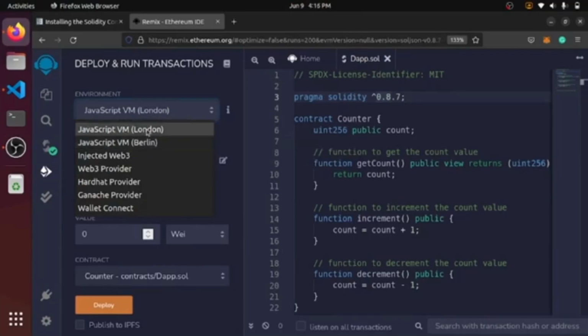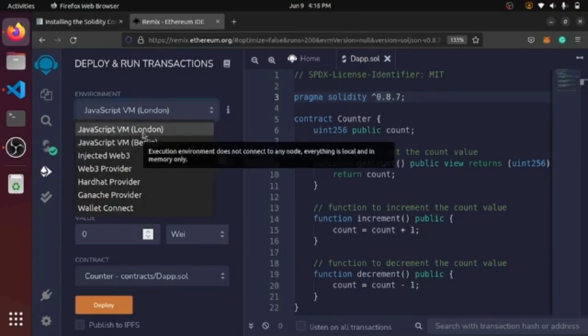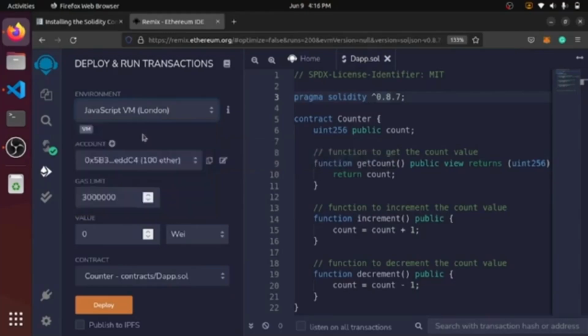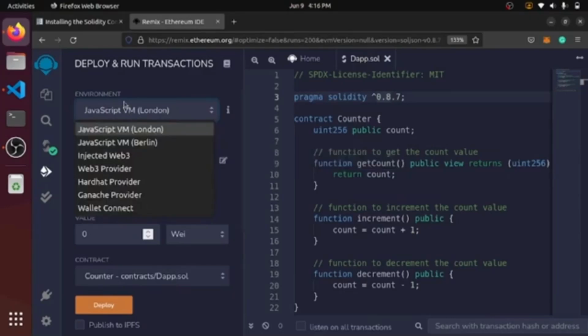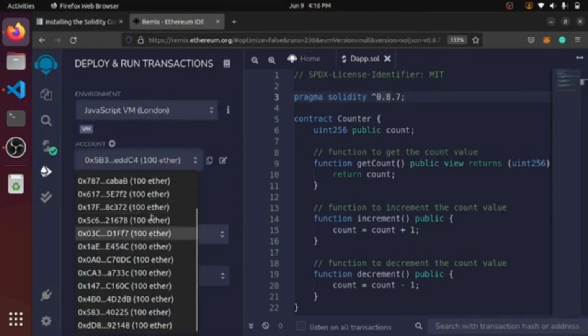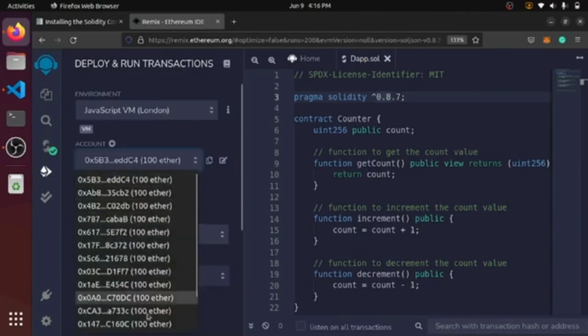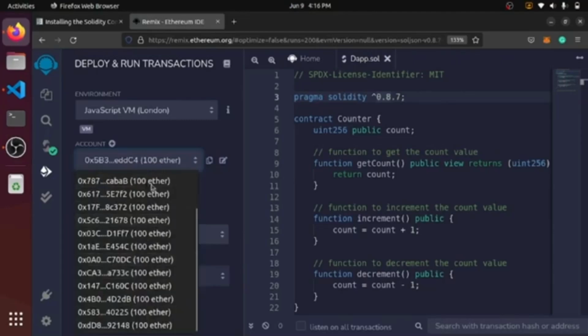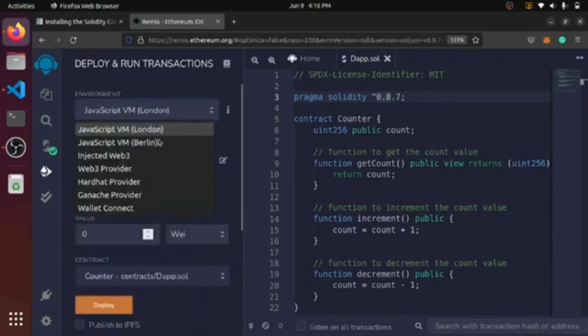So this essentially means these are two private blockchains, and if I just click on this JavaScript virtual machine, this is essentially a private blockchain that is not controlled, it's just sitting in a certain place like London, and it has random accounts, maybe like 10, and every account consists of 100 ethers. These are obviously fake ethers, not real ethers.